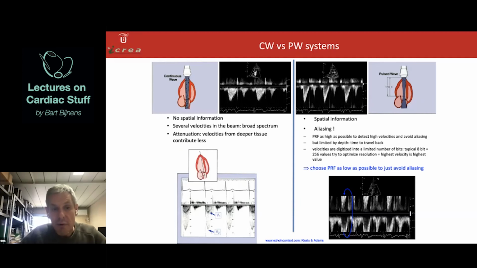So here you see a very nice example in this continuous wave, where you can pick up two profiles at the same time. So here you see that there are actually two velocities that you measure, and that is often the case, for example, if you have a membrane or something. So again, keep in mind how you use this. But this interpretation, we'll come back to later also.